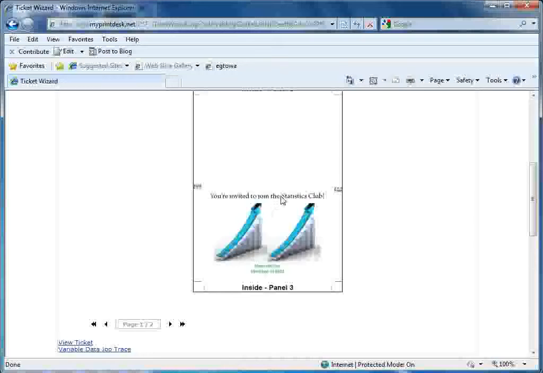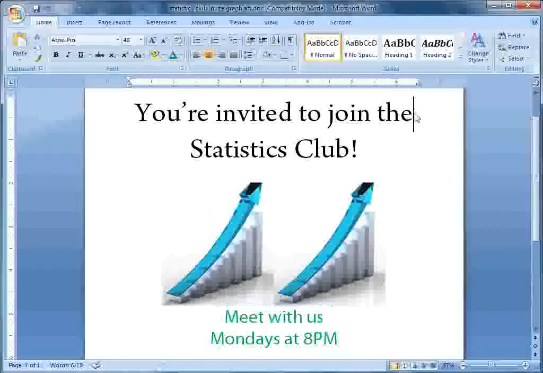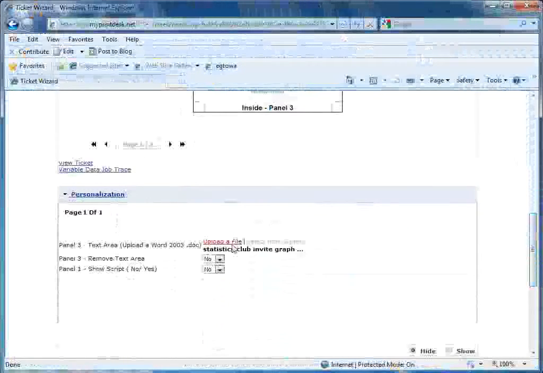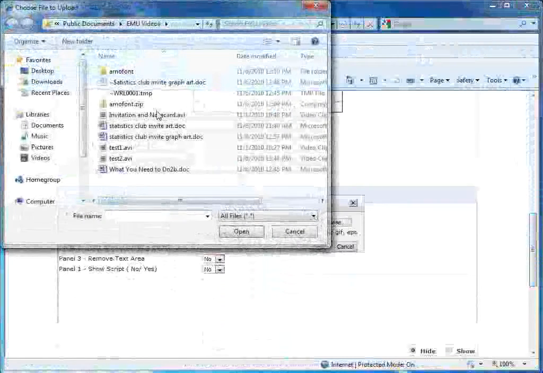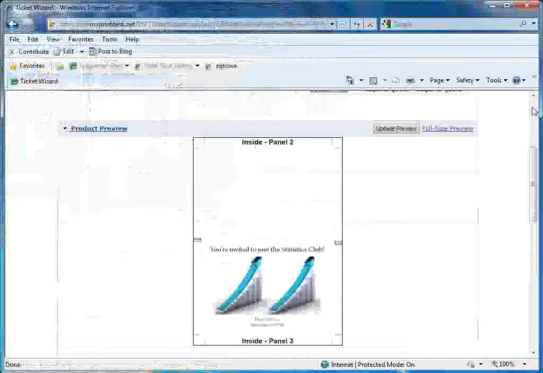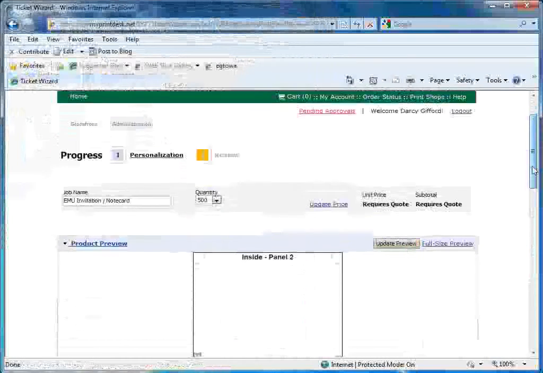If we do want to force there to be a line break here at the end of the word the, we'll have to go back into Microsoft Word, go to the end of the line here, and hit enter to put in a hard carriage return. That will force this to be split over 2 lines on the storefront. Let's take a look on the storefront and update the preview. So resave the file and re-upload it to the storefront. And now update the preview.